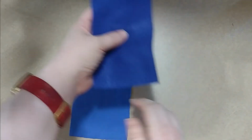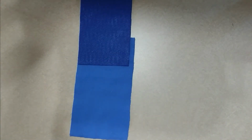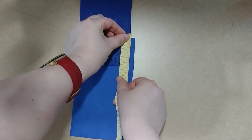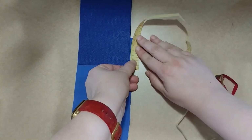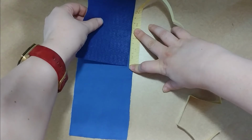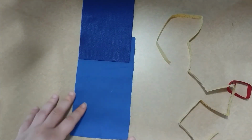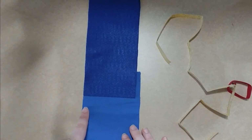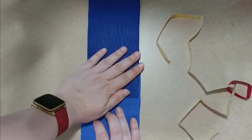We're going to put our felt piece 5 centimeters down from the top of the fabric. So it needs to go up just a little. And we want to make sure that it is centered on the fabric. So I think this needs to go over just a little bit.